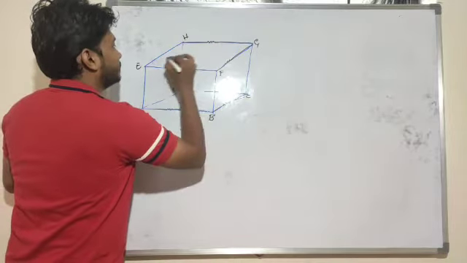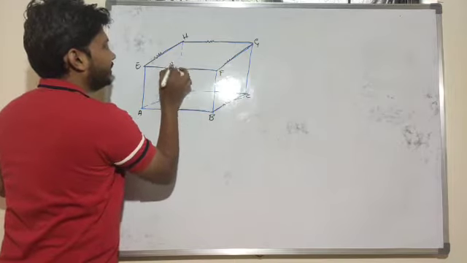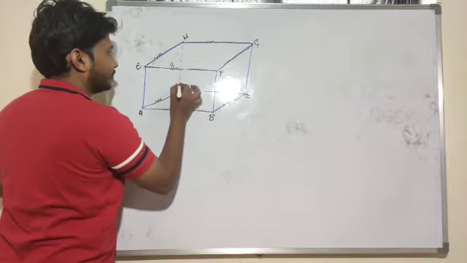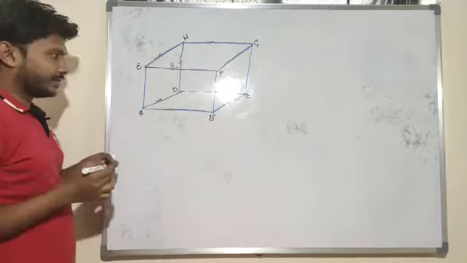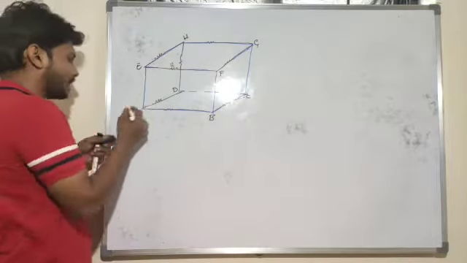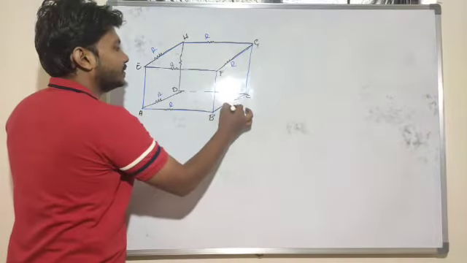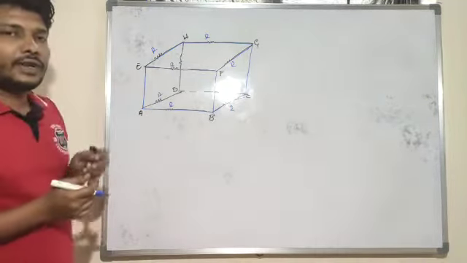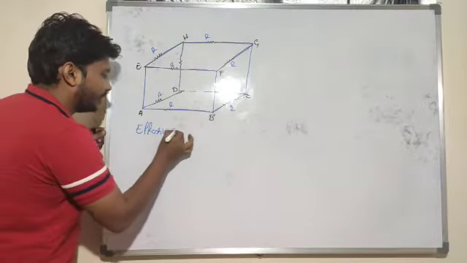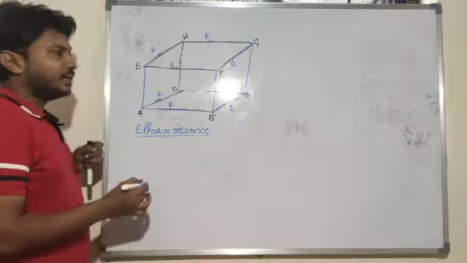So let us assume that these are all resistances here. So by using those 12 identical resistances, I will construct one cube here. Now each resistance value is R ohm here. So each one value is R ohm. Then I want to calculate the effective resistance here, in different cases.